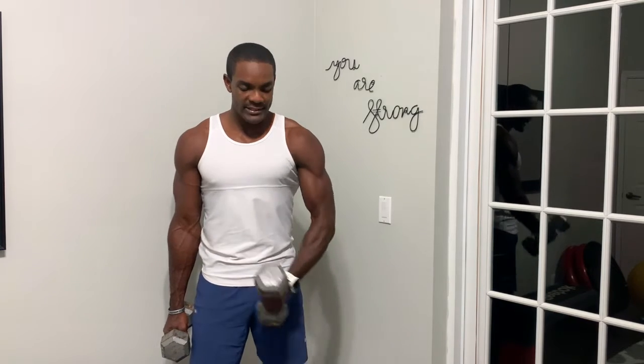I got some 12-pound dumbbells in my hand. You could go lighter or heavier based on your fitness level. So let's get started with four sets of 12 reps each. And action. So nice and slow.